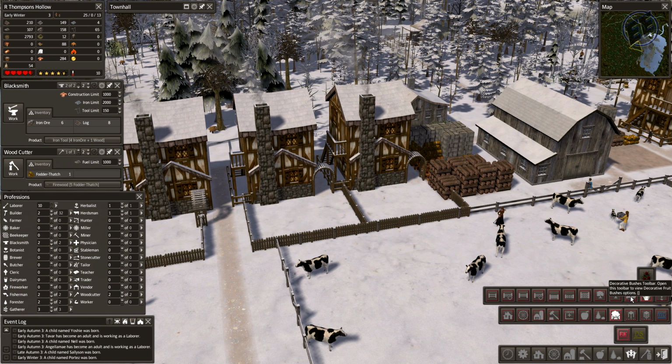Then we've got decorative bushes, decorative fruit trees. I think he might have added more to that. We've got stone fences, regular fences, the white fence set, red ketchup ghosted fences, red ketchup regular fences, and then we have simple fences.